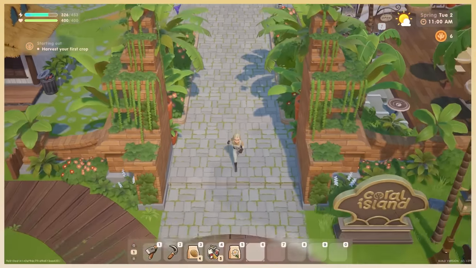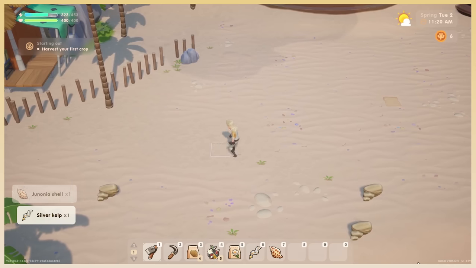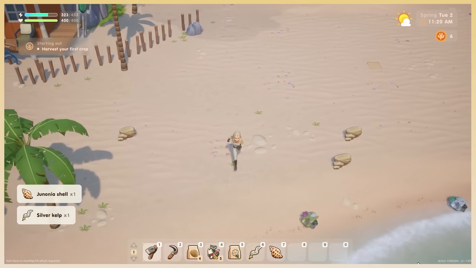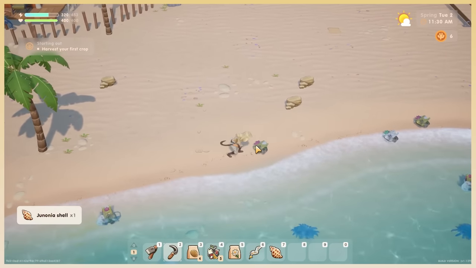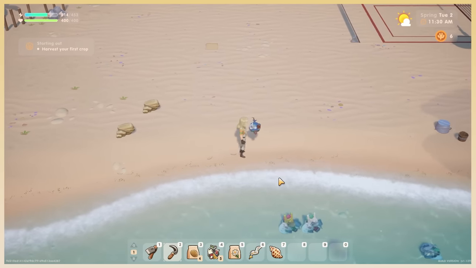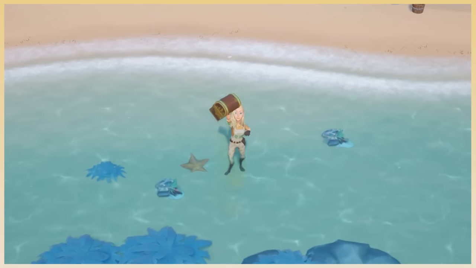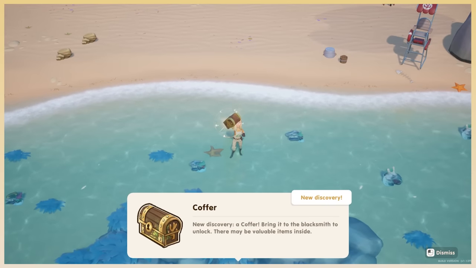Let's go to the beach. Ooh, I love these spots. They are lucky. Silver kelp. See? A Junonia shell? Ugh. What is this trash doing? See? What is going on here? Who is littering? Who does this? Who throws trash, with treasure in the ocean?